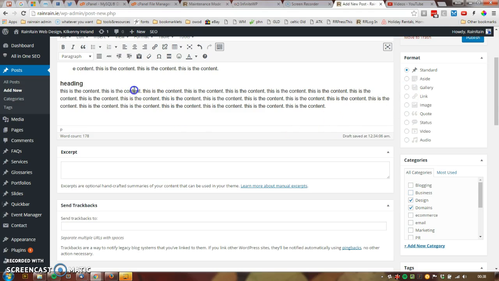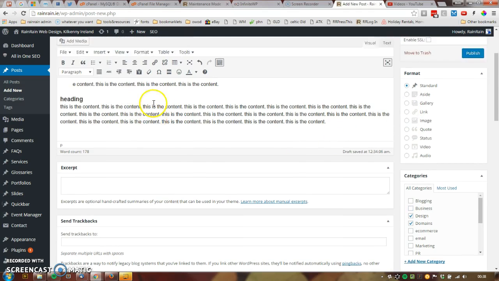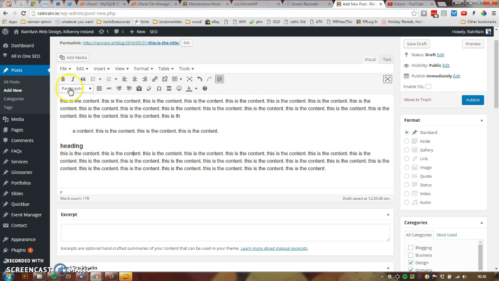That reminds me, I said I was going to show how to put an image in. If you want to put an image into your blog post, you want to decide which vertical line you want it to be on first of all. So suppose I wanted a blog post or an image to be over here.